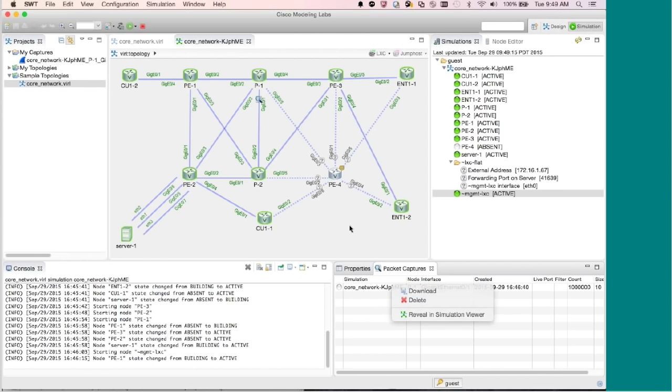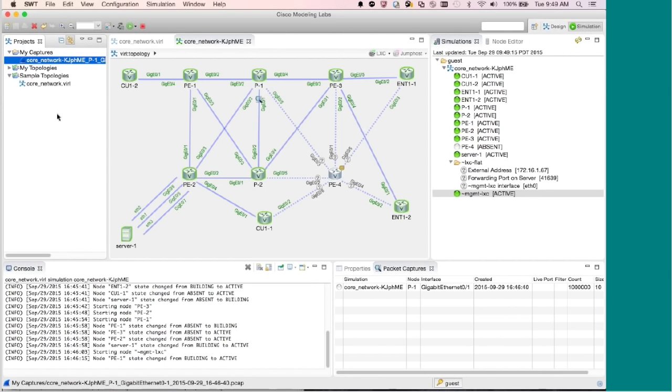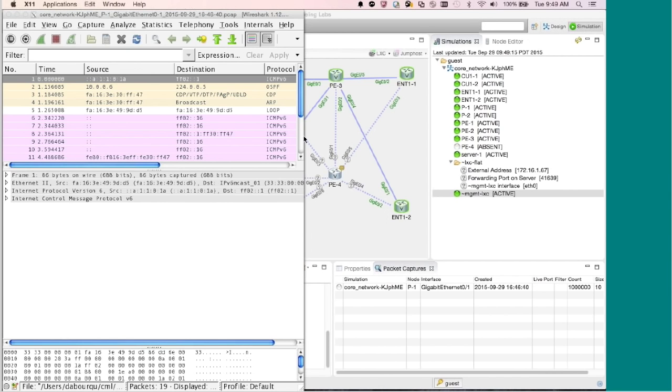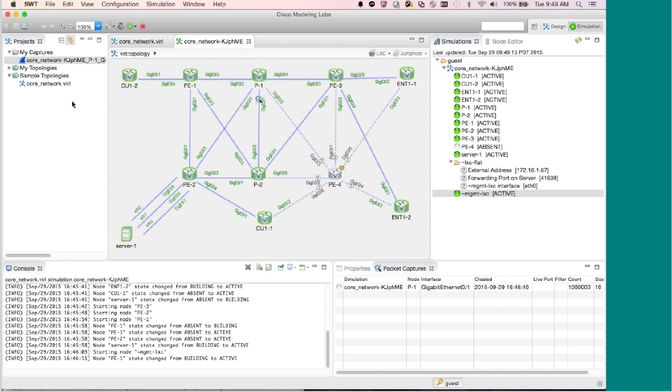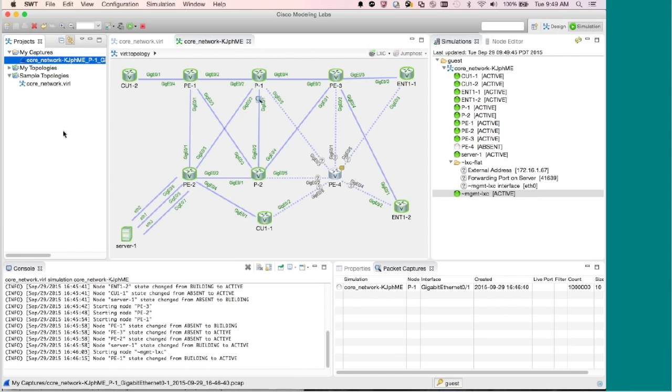Another question: why not use native Wireshark instead of X11? Wireshark is not a native application, at least not on the Mac. You've got to use X11 or Quartz in order to support it, so that's what the Wireshark application comes up and is using there. I should also point out that VM Maestro doesn't care what packet capture viewer is installed on your system. Whatever is capable of handling .pcap files will be used by VM Maestro.